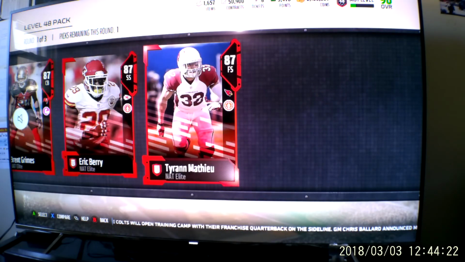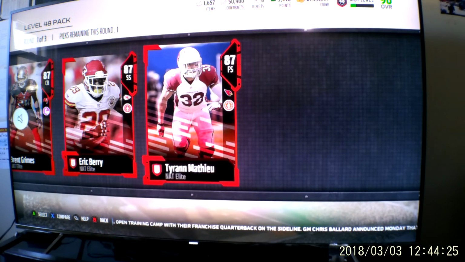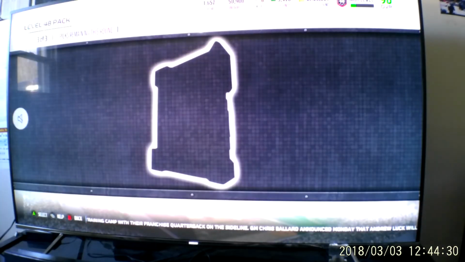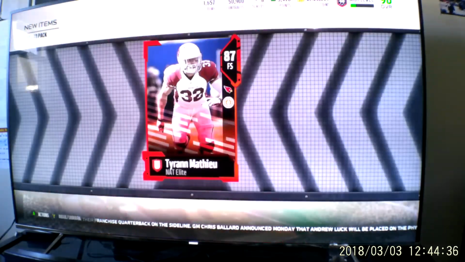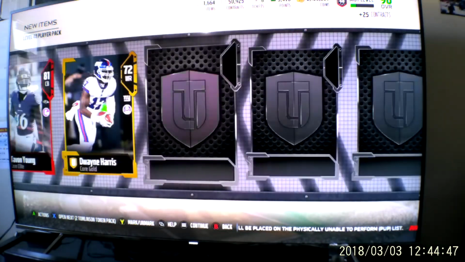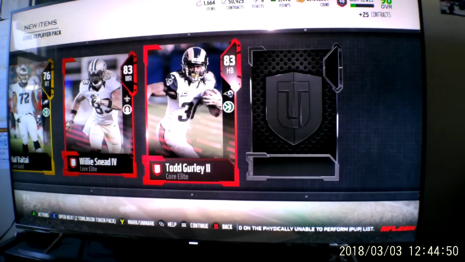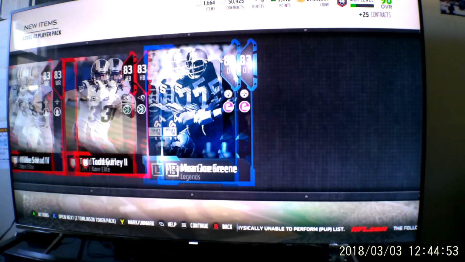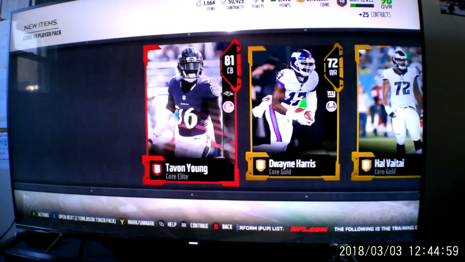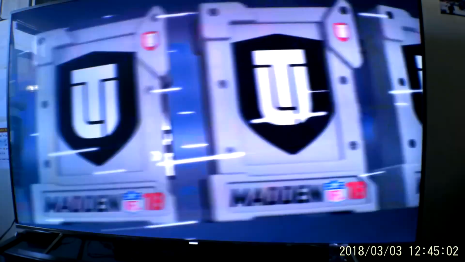Or, because I could probably tear up his, what do you call it, his motivator. Now that I've got the Nat Elite. And let's get rid of there. And that was just in-game money. Oh, alright. That's not bad. And some other guys too. I think Joe Green won. That's neat. Sneed and Gurley. That's good. And yeah. Open up the Thomason pack.